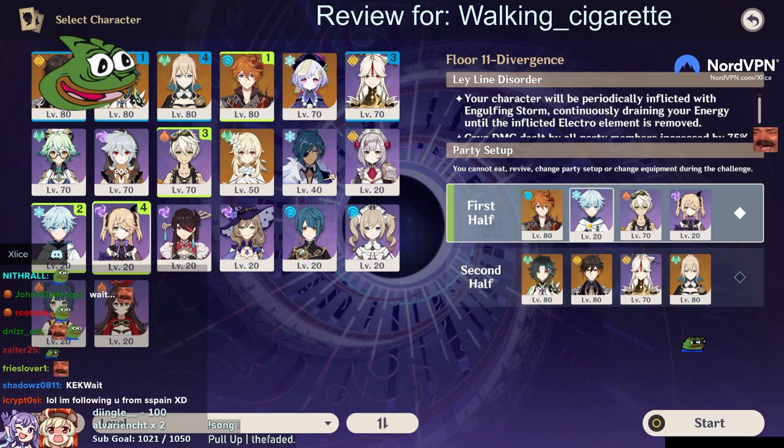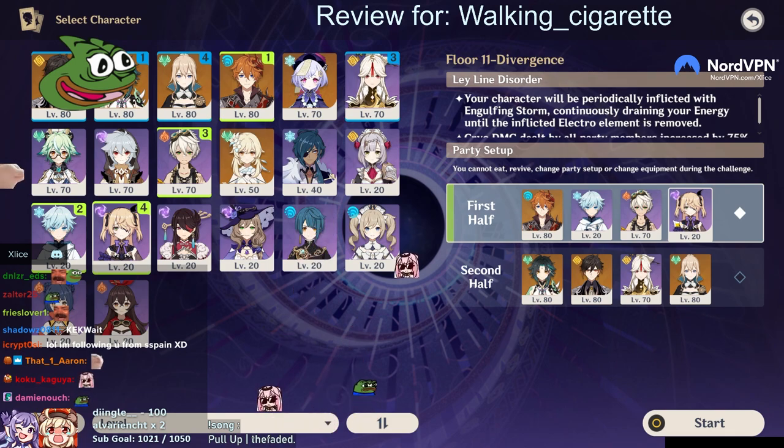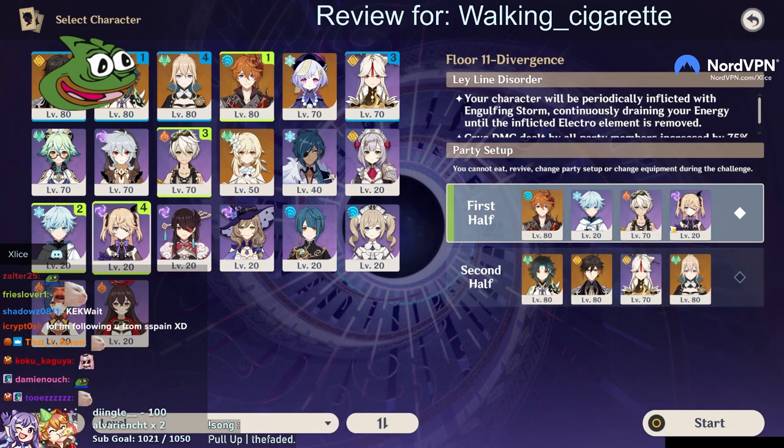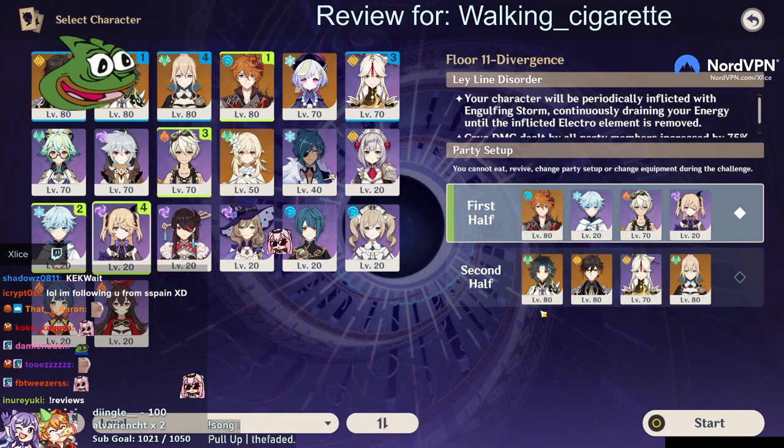So you gotta level up the Changyun. Changyun and Bennett will be carrying you mostly in this comp. Fischl is a turret, which is kind of useless in the first half, but you should be fine. Right? And then these two comps are literally what you would also use in floor 12. You would just switch the sides. No changes. No changes, man. This is the same stuff.